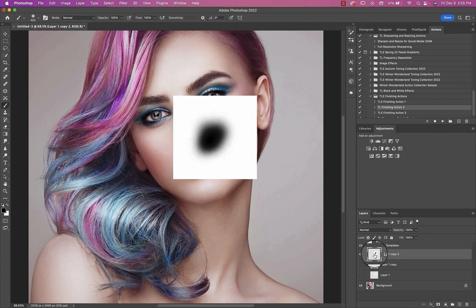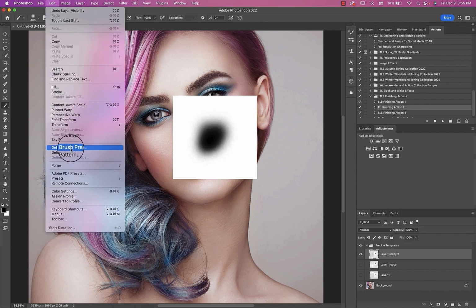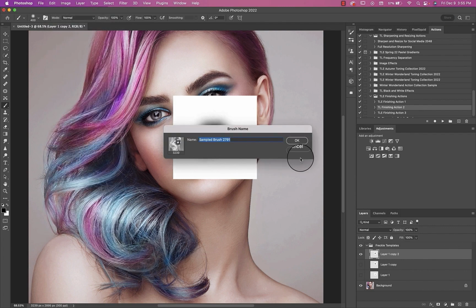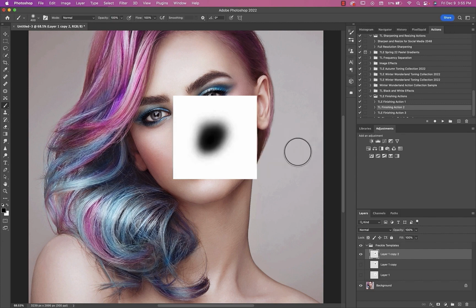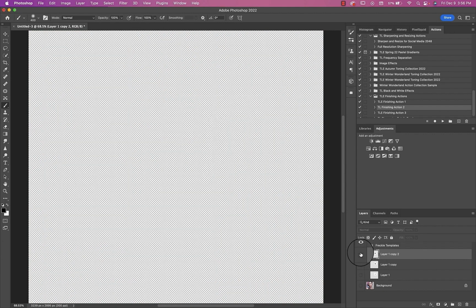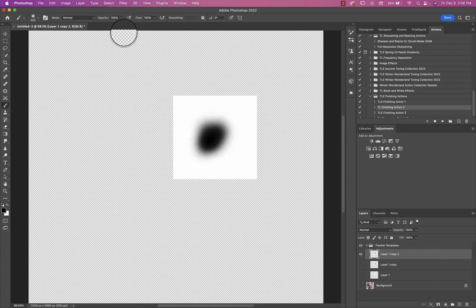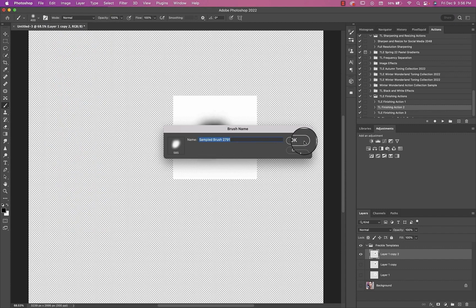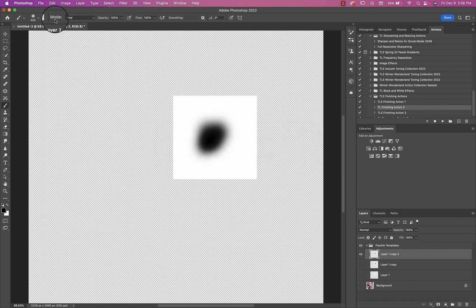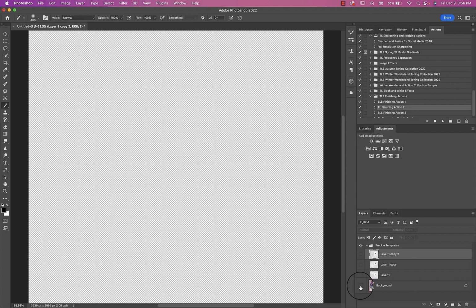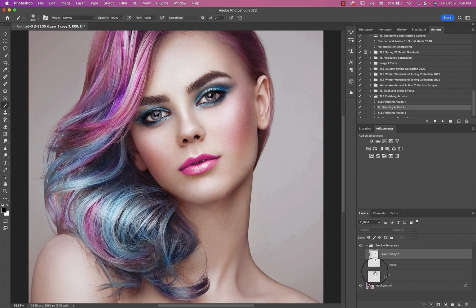So if you want to do that, all you have to do is click on the layer, and then you're going to go to Edit, Define Brush Preset. Oh, you know what? I'm so sorry. This is an important step to remember, so I'm kind of glad I did this in case anyone else does. Make sure you turn the background or any other layers off. You only want the one layer visible, and then you're going to go to Edit, Define Brush Preset. Just name it whatever you want. Click OK, and then you'll have your brush in there. And I already have these, so I'm not going to do all of them, but that's all you have to do with those to create the brush.